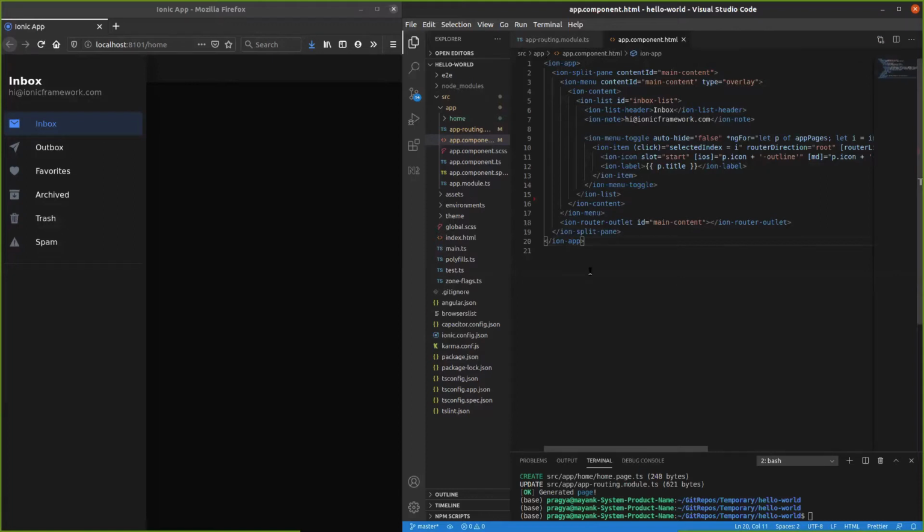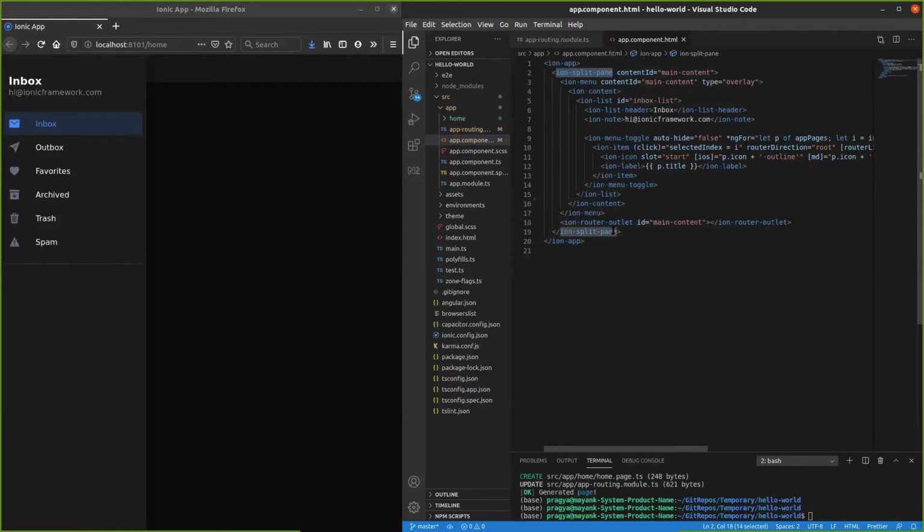In Angular, we mostly used basic HTML elements like div, input, and so on. What Ionic has done is that it has created some wrapper components over the basic elements. So we'll be using Ion app, Ion list instead of just plain list, and so on. You can just think of these special elements as being a wrapper over the basic elements.